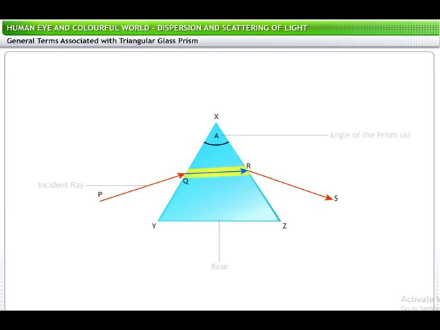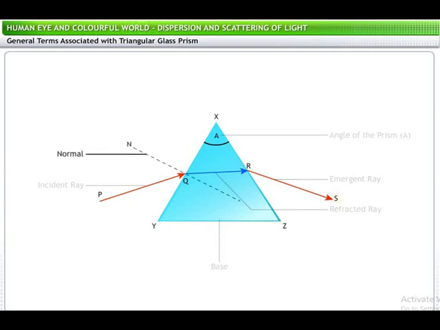The ray that deviates at the point of incidence due to a change in the medium is the refracted ray. In this case, the refracted ray is the ray that travels inside the prism between the two refracting surfaces. Thus, QR is the refracted ray. The refracted ray is again incident on the other surface of the prism and then emerges from it into the air. This light ray emerging from the prism after refraction is called the emergent ray. Here, RS is the emergent ray.